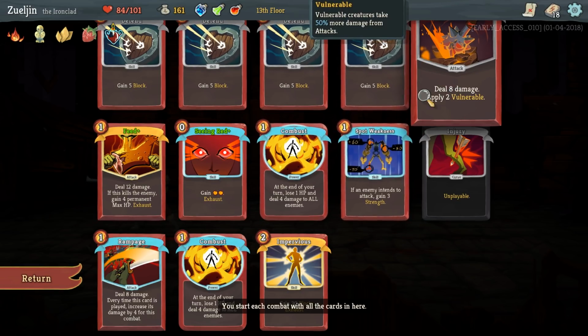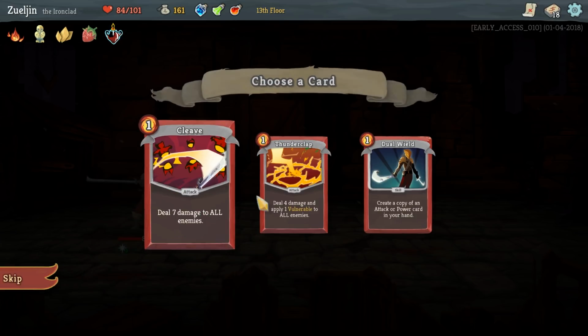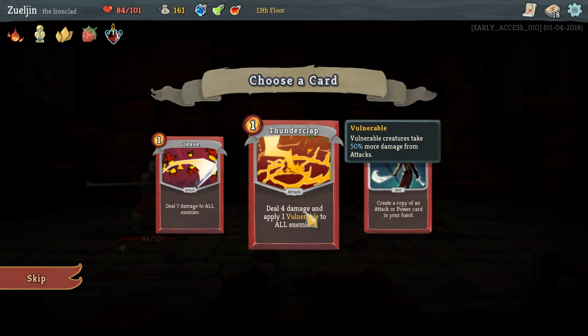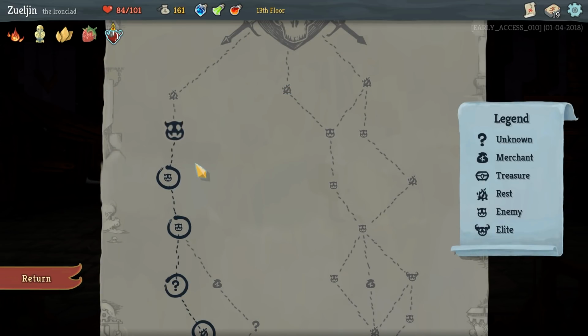Combust is a power card. That would probably be pretty darn good. We can also do Rampage. So Dual Wield right here was probably good. Deal 4 damage and apply 1 vulnerable to all enemies. Thunderclap's not that bad either for debuff, especially if we were to use that with that other one. But I think Dual Wield is going to be better here.